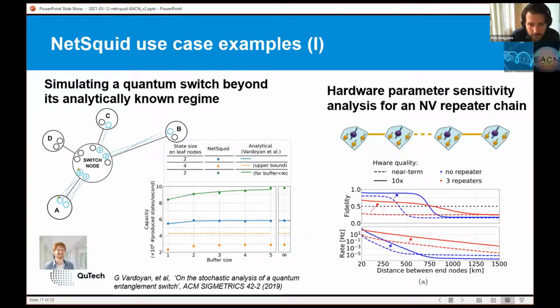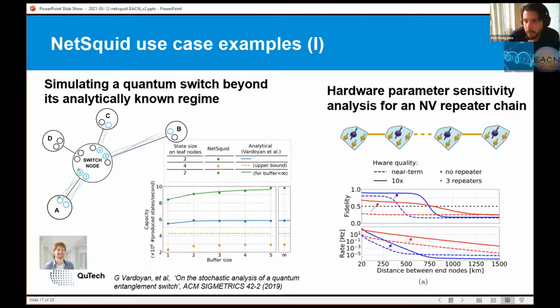paper essentially analyzing this with Markov chains, I believe, by Guy and Varian. And it's an upper bound in the case of 4-partite states. And Tim showed that using NetSquid, he could go beyond this bound and actually calculate the capacity in this case, and also add time-dependent noise, which also seems analytically intractable for this example.